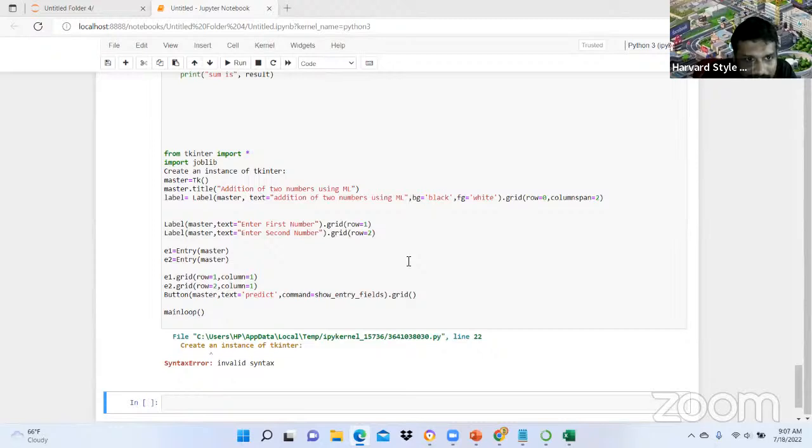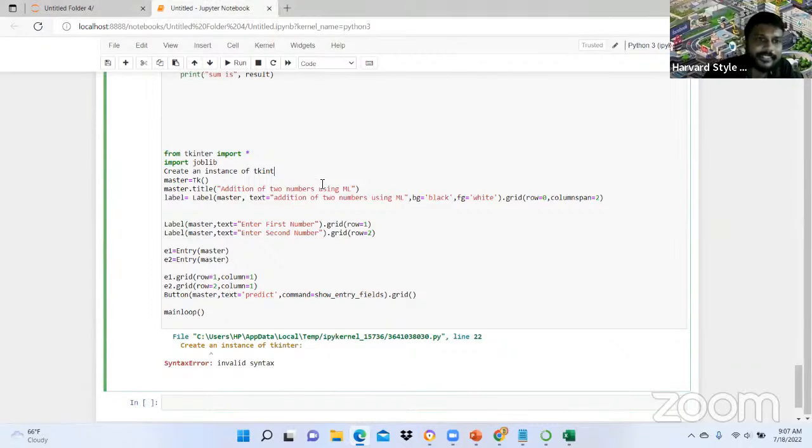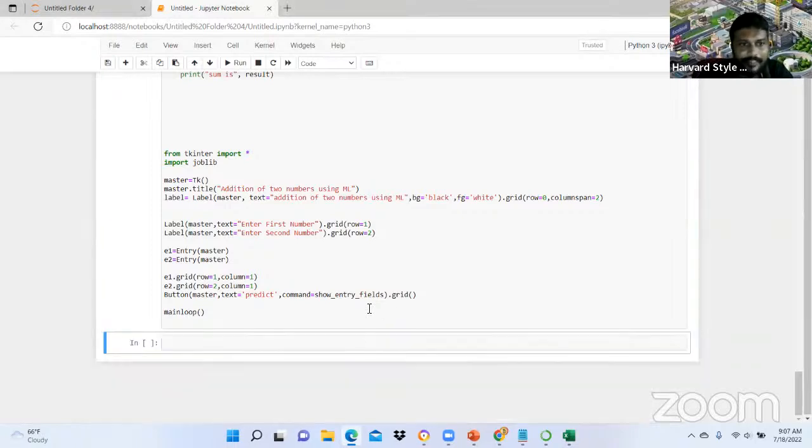Creates an instance of the token. Where? Aha, make this one this text. Okay, good. Very good. Then shift enter.